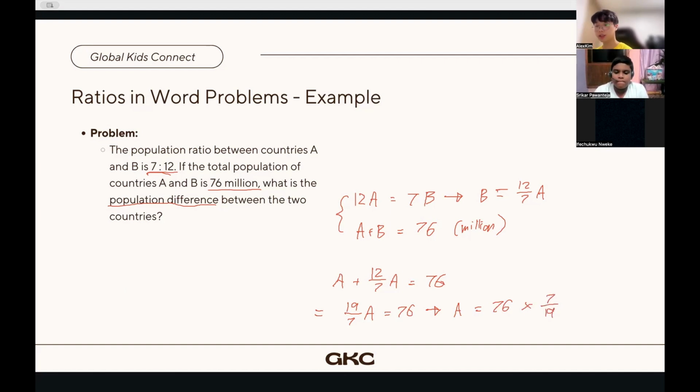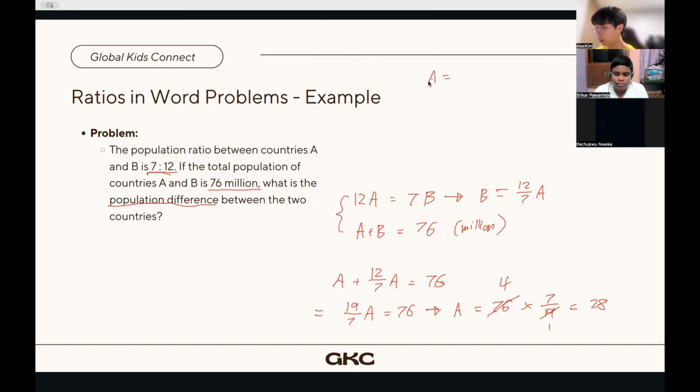And then this can be simplified. So we can divide the denominator. The denominator will become 1, while this 76 will become 4, because 76 was 4 times 19. And so we can say that A is equal to 28 instead of the complex fraction that I mistakenly wrote. And so we got a much easier value for A.